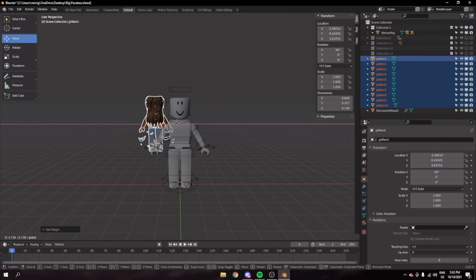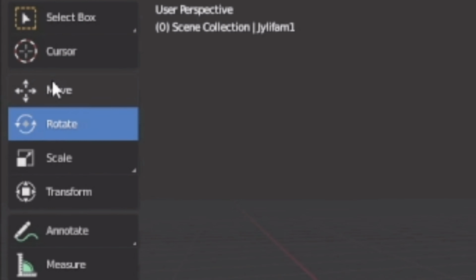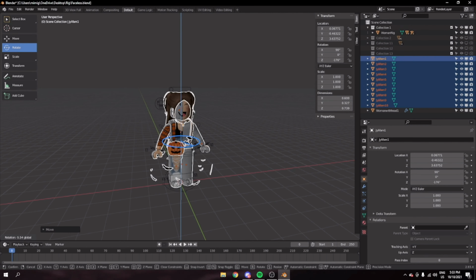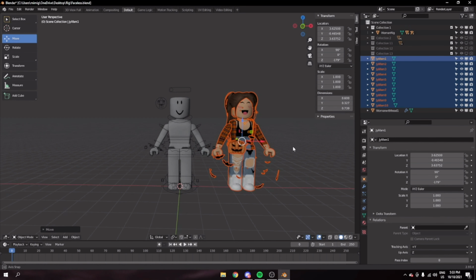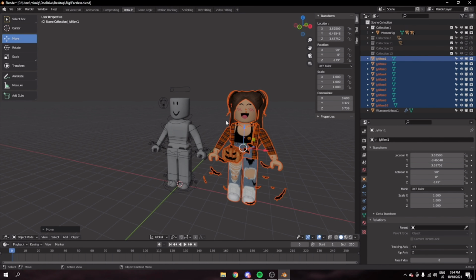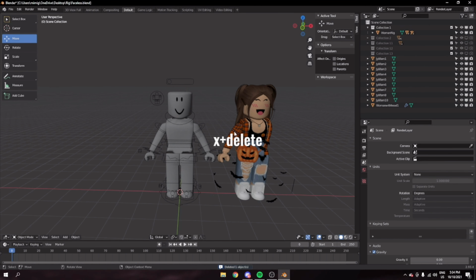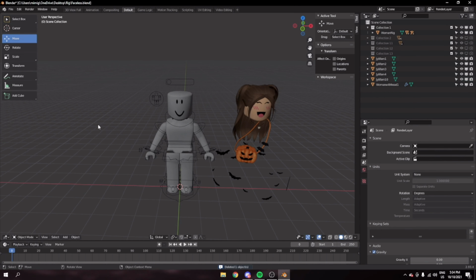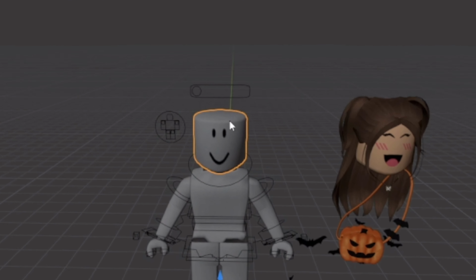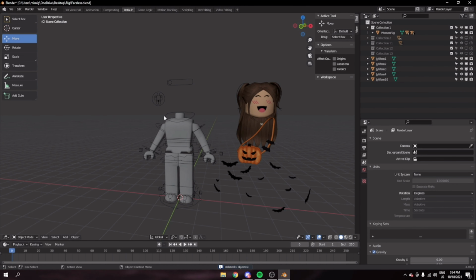Then you're going to want to move it to the rig, rotate it how you want it to be rotated, use move and rotate, line it up with how the rig is lined up, and then you're going to want to move it over here and then delete all of the body parts on your character. So by deleting, you just want to press X and then delete the legs, arms, and the torso. And then you're going to want to go over to your rig and press on the head and press X and then delete. And so now we want to move the head all the way over to the rig.